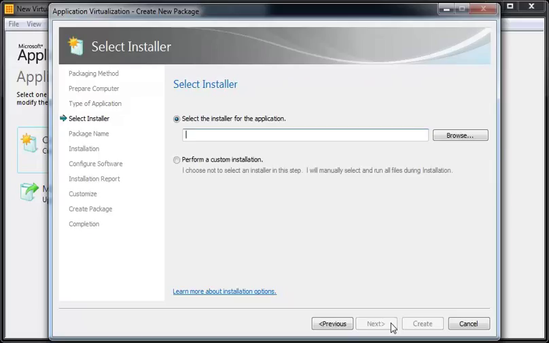On the Select Installer screen, we put in details of the setup routine that will be used to perform the installation.